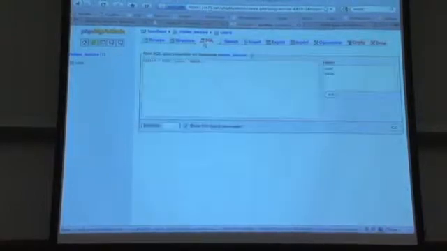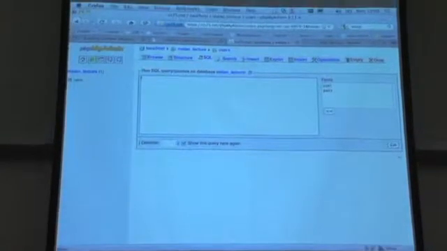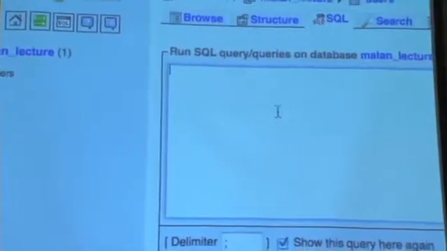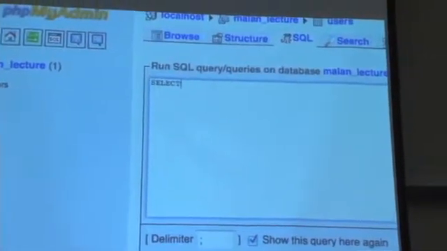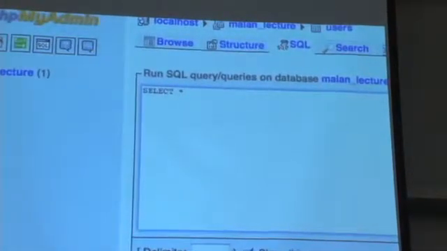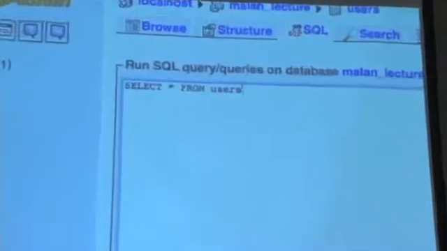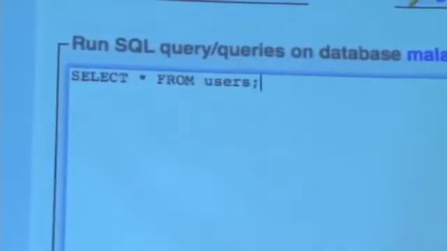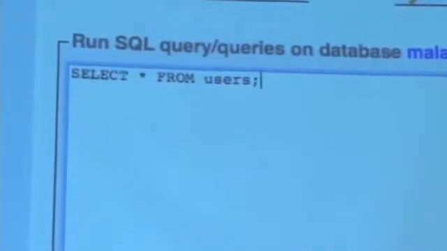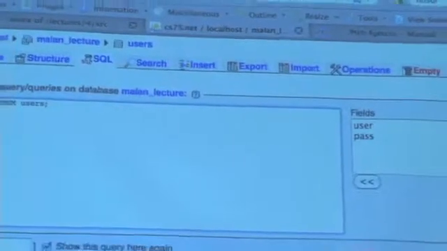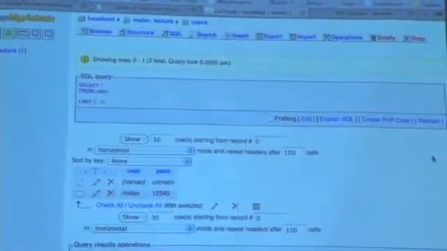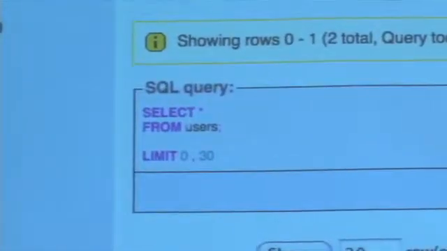Let me do it the old-fashioned way, because this is the way we're going to need to do it in code anyway. Let's use the select syntax. Select. I want to select everything, so I'm going to say star from the table called users. And that's it. This says get me back all of the rows from my database from my table in the order in which they were inserted, but we can change that later. Go. In fact, I see the exact same thing that I saw a moment ago, because by default, when you click the Browse tab, that is the query that it executes.